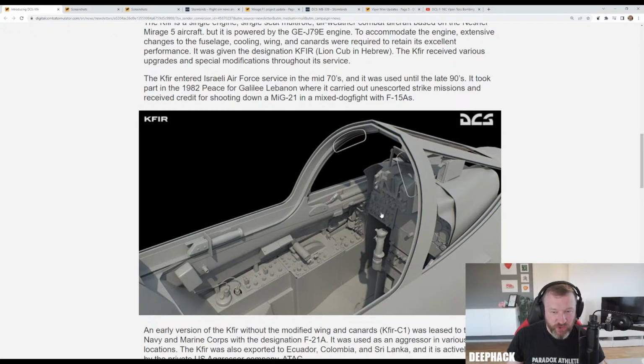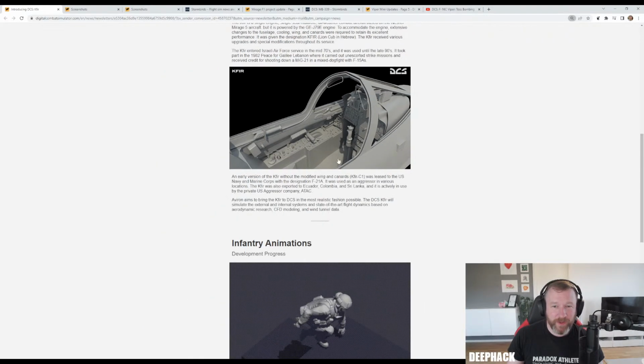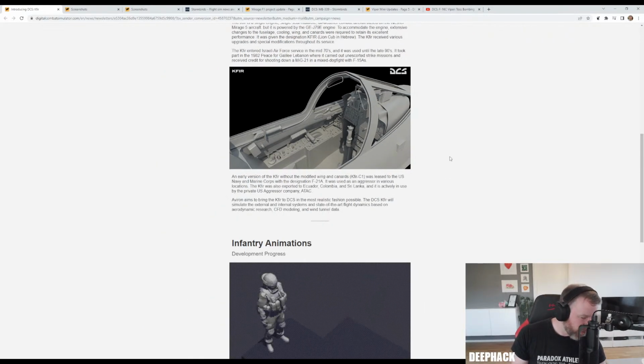We have an armament control panel. So I would say this looks like something similar to an F5. This is not particularly modern avionics fit, I don't think. Would like to see the F111 Aardvark in DCS.